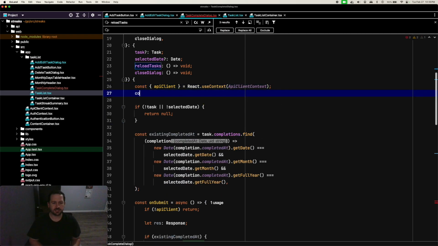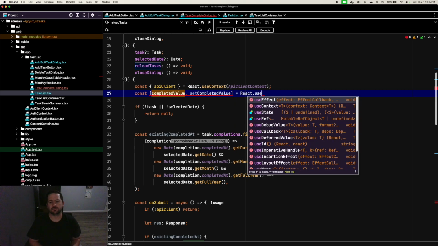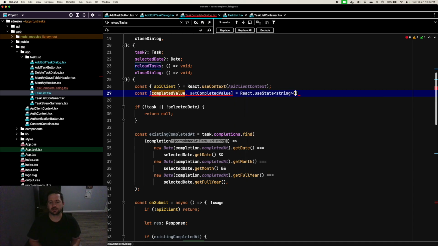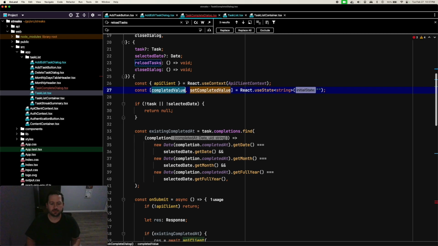We want to put our state up here, and we would call this completed value: completed value, and set completed value, react.useState. This is a string, and we'll set it as empty for now.